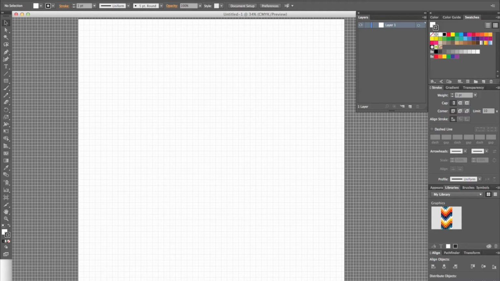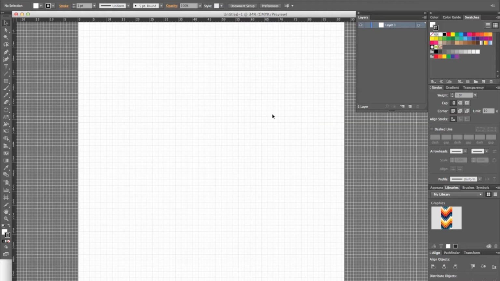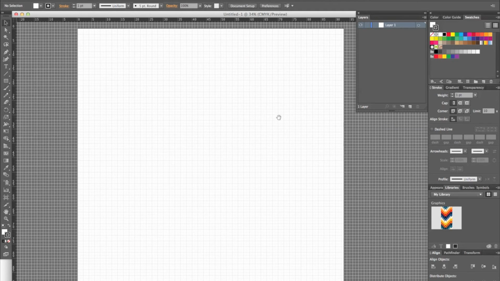And I want to show the ruler, so I've already shown the grid, so I'll show the ruler. And the reason why I set up the canvas at 93 centimeters instead of 90 centimeters is because my scarves are hand finished. They're rolled on the edges, and the seamstress will hand stitch the edges all the way around. So for that, him or her will need 3 centimeters to roll the silk and then stitch it in.